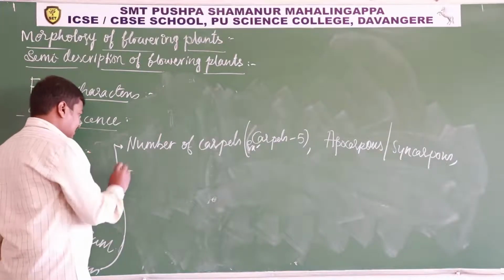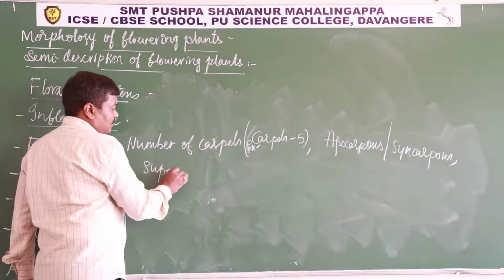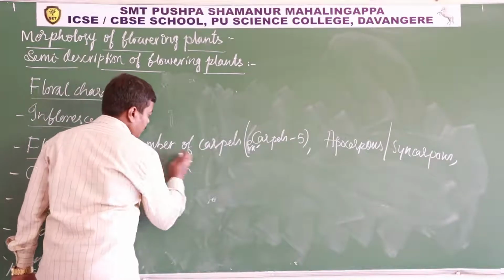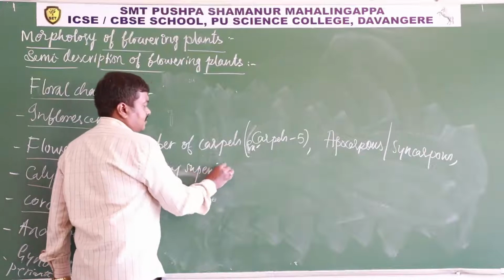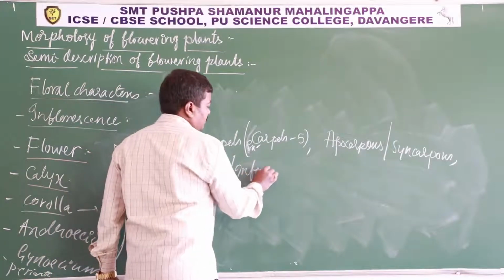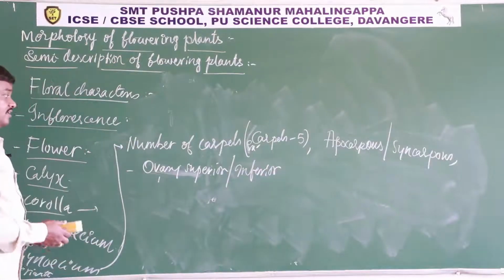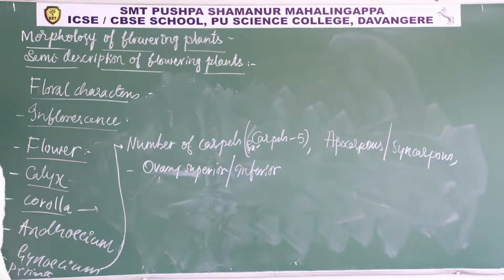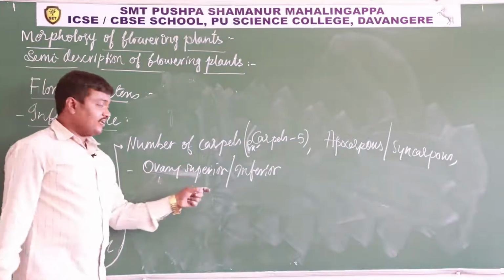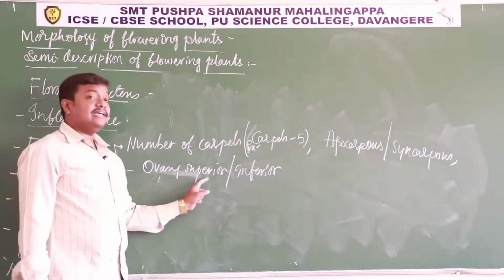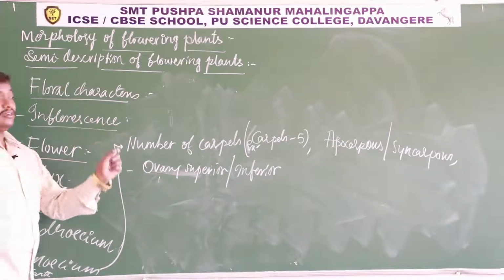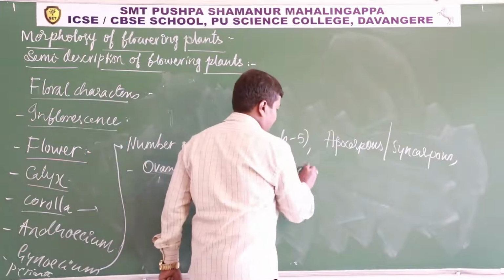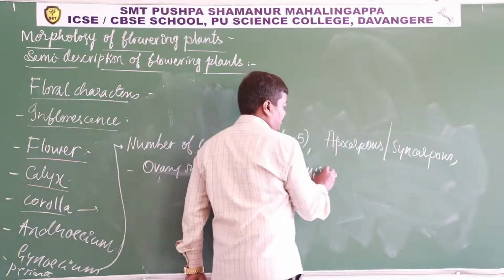Okay. And whether the gynoecium is superior or inferior, that is, ovary superior or ovary inferior. In the flower character you wrote about conditions like epigynous, hypogynous or perigynous. The same terminologies, in a different way, we are going to write for this gynoecium. So superior ovary means hypogynous, inferior ovary means epigynous, or semi-inferior for perigynous.